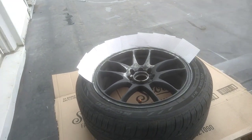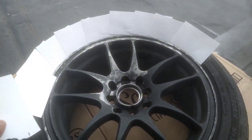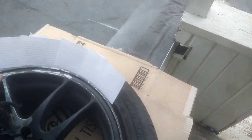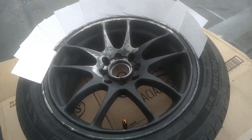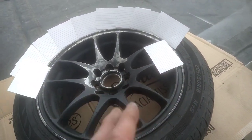Maybe some of you are familiar with it, maybe some of you are not. Simply use the masking cords and place them around the rim area, as many as you need until you cover the tire as much as possible so it doesn't get painted. Once scuffed, wipe it down and paint the color of your choice on the rim. I already got the other three wheels done.